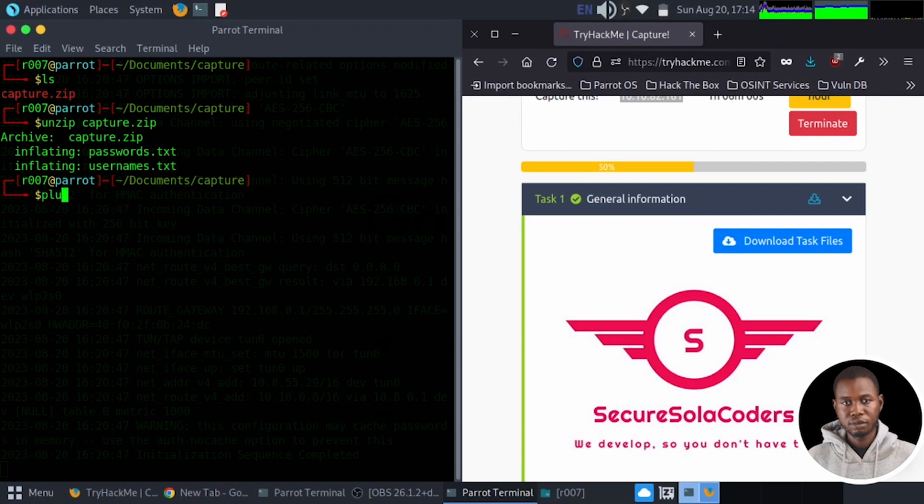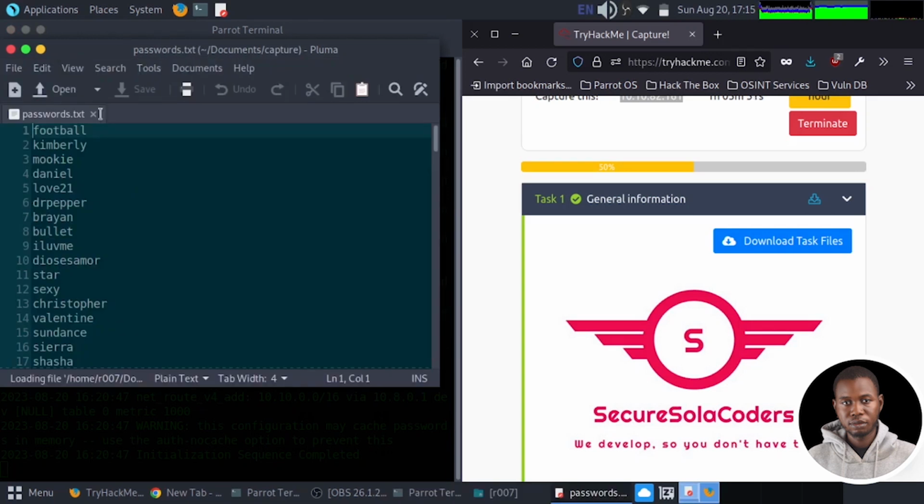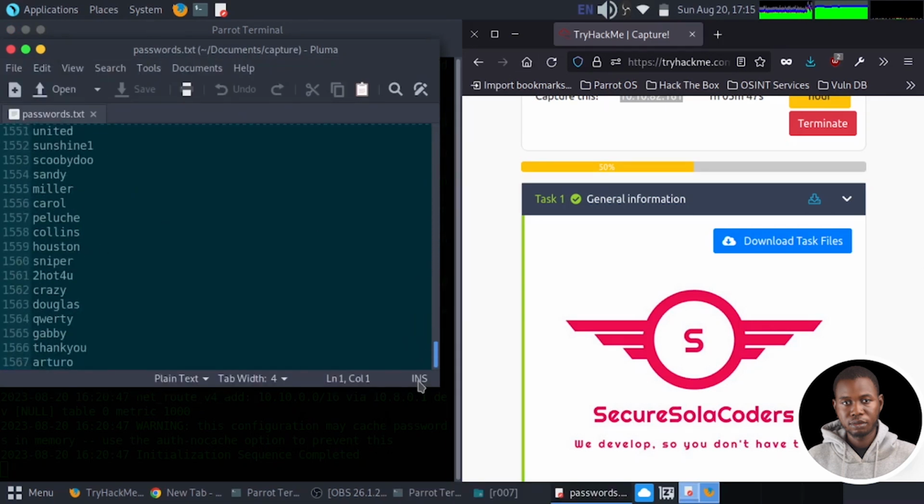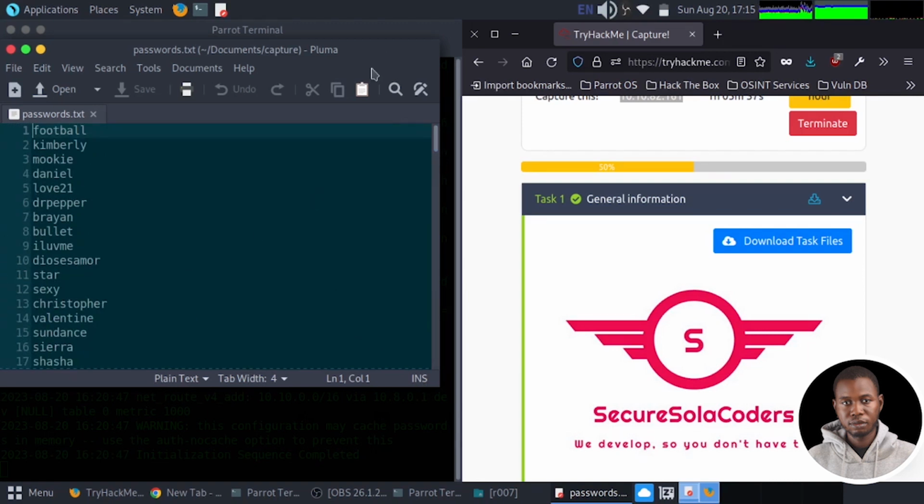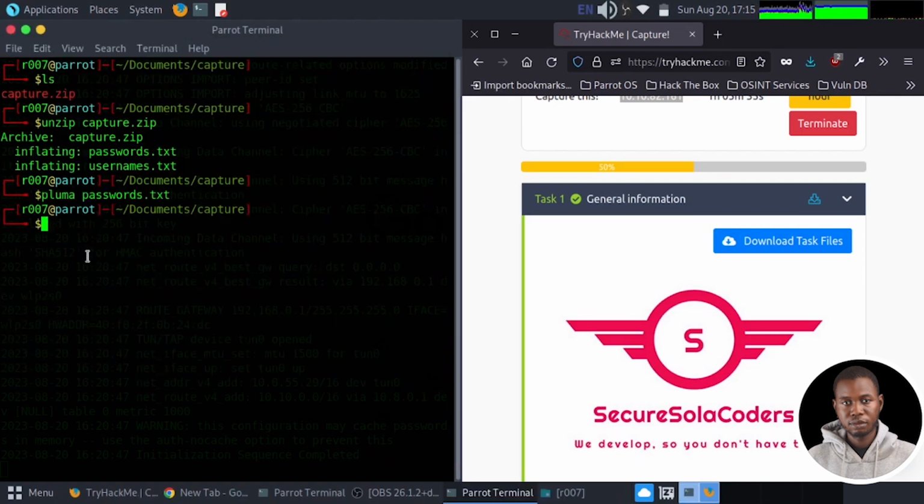First of all, I'm going to be using Pluma, a text editor, to view the password.txt. You can see this is a combination of random passwords. We have about 1,567 passwords within this password.txt. So I'll close that and take a look at what we have in the username.txt.